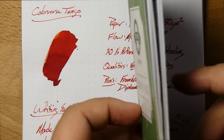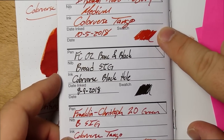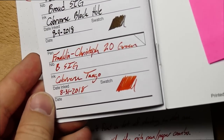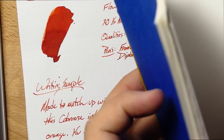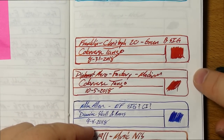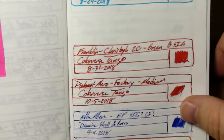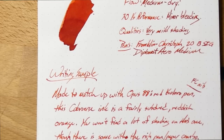This is a currently inked Inky Fingers book made with wheat straw paper. I have it up here with the Diplomat Arrow and down here with the Franklin Kristoff. You can see it's much darker and has a more reddish cast with the Arrow, but still a very nice rich color. This is a great ink. In the Tomoe River ink journal, again a little bit darker with the Arrow — you can see that especially in the writing bit. Seems pretty comfortable there. It's holding strong across all these papers. No real sheen here — if you don't like sheen, this is a good ink for you.